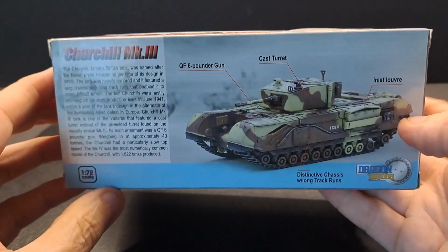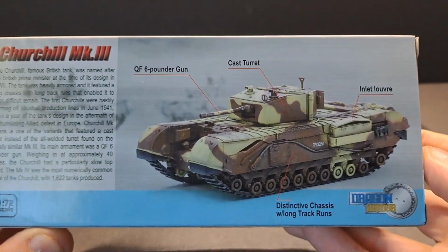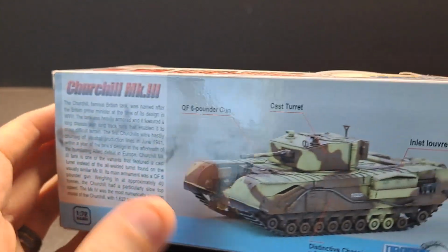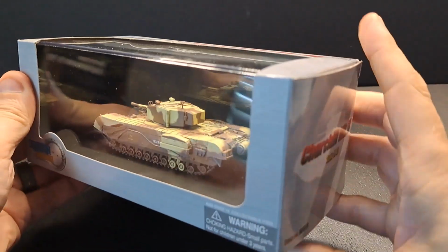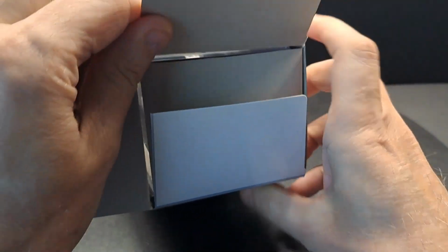And here's another view of what's on the carton. Some good detail of the tank. Has some information on it. Typical nice packaging from Dragon Armor. So let's go ahead and take this bad boy out of its carton here.